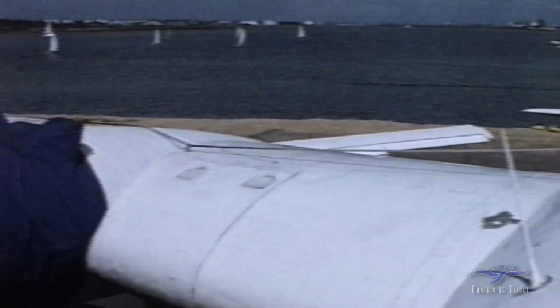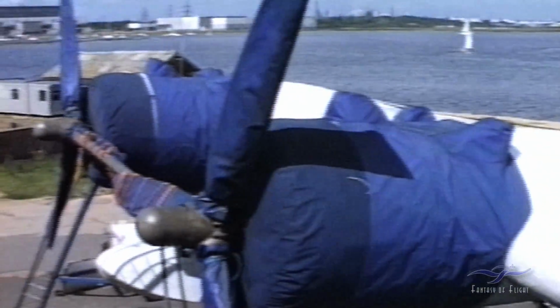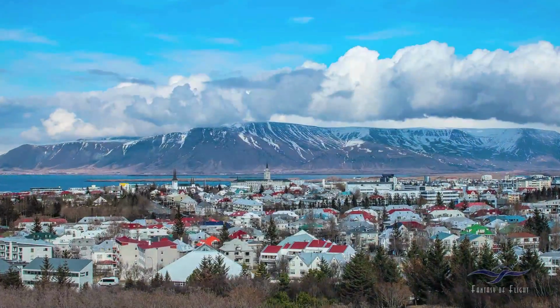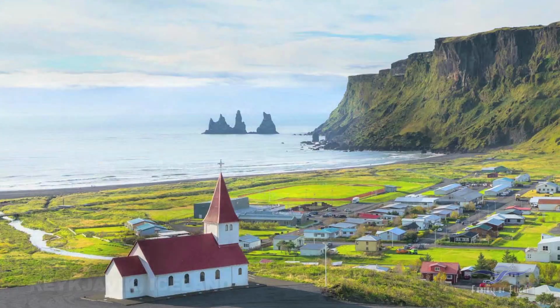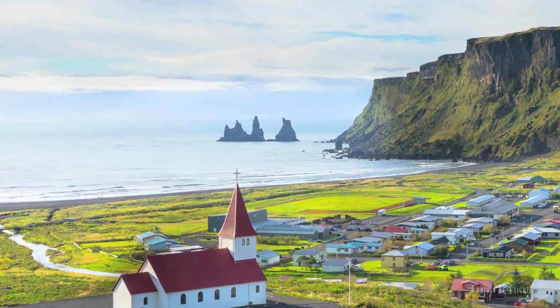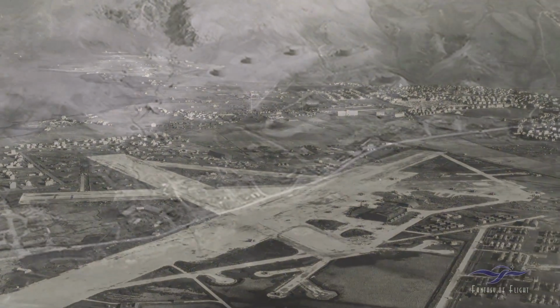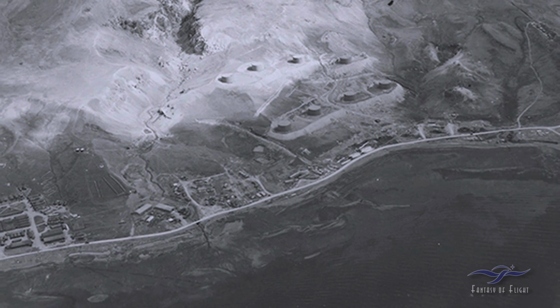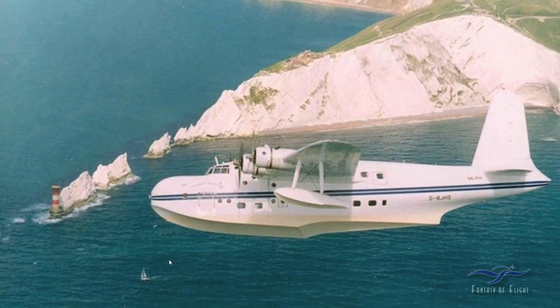And I thought, let me fly up to Iceland. So 2 weeks before we left, I flew up to Iceland, and there was somebody in aerobatics that somebody knew, and he kind of hosted me there. And so I checked it out, checked out fuel. There was a mooring buoy there. It used to be a Sunderland base in World War II, just south of Reykjavik airport. And so there was a big buoy there, and they arranged for fuel and customs. I said, well, forget that. Let's not worry about, are we going to make it or not? Let's just fly up to Iceland.